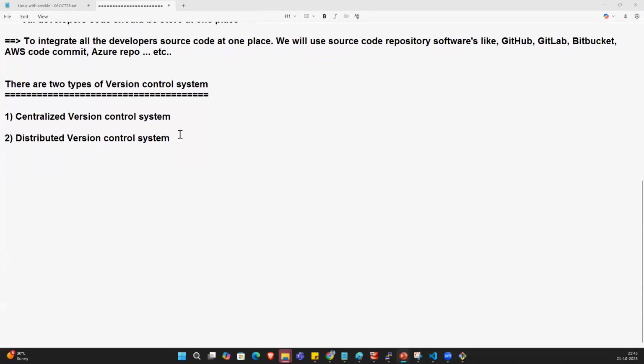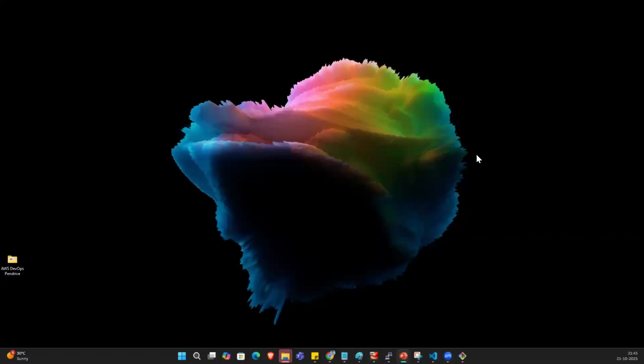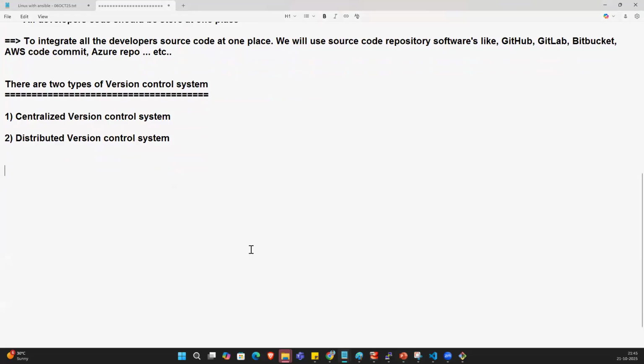Now we understood the two types of version control systems. Next, what is Git? Git is a version control system.